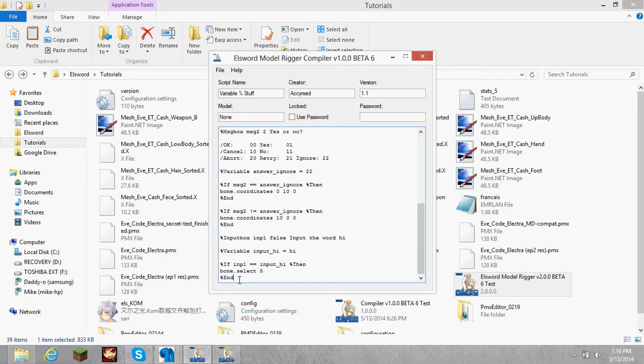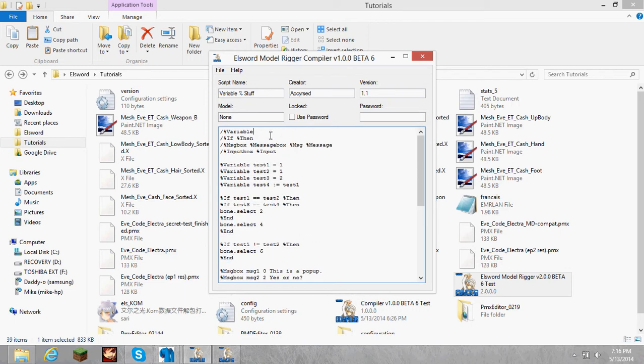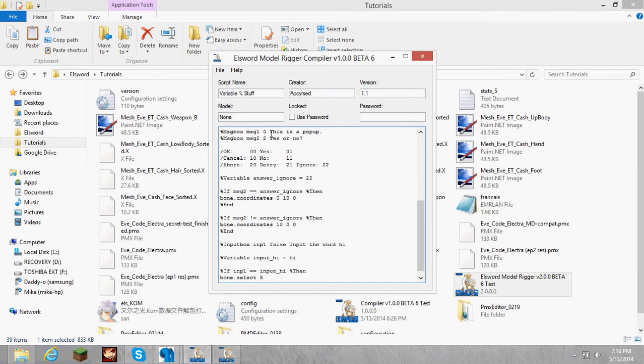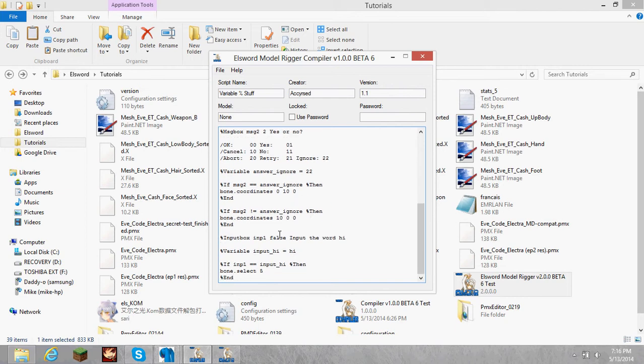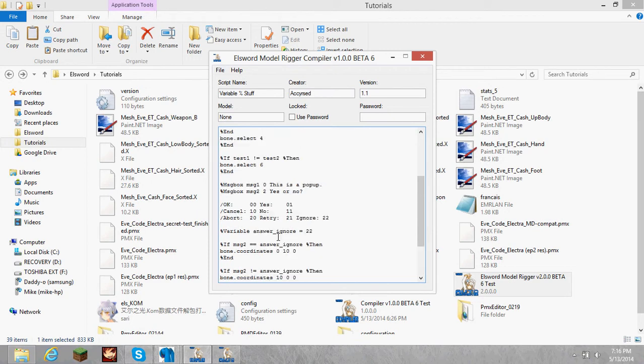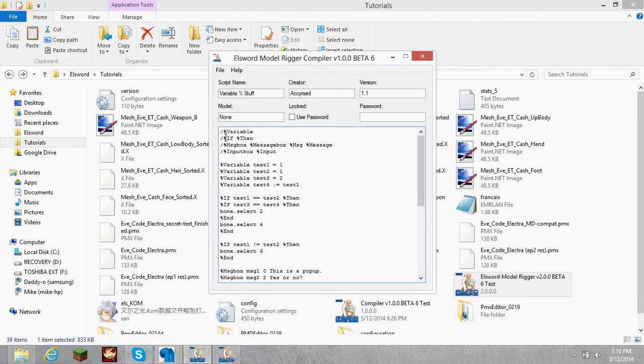I'll put it in the description. So if any of you want to test this out when Beta 6 actually comes out, this is just a test of Beta 6. It's still a little buggy, it's got development stuff on it, it's not a full release. But I figured I would show all of you the progress that I have. A bit of progress, actually. Okay, a ton of progress. Yep, but oh well. I figured it would be worth pulling up.